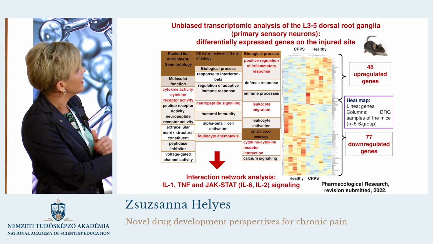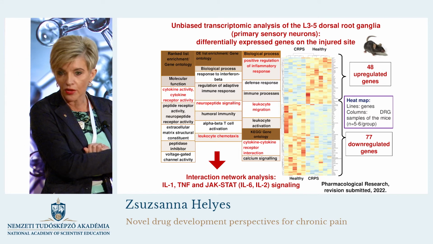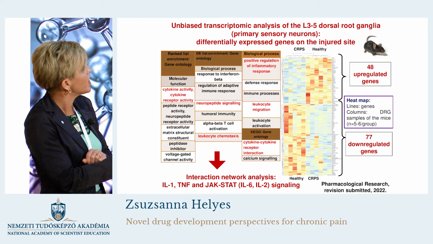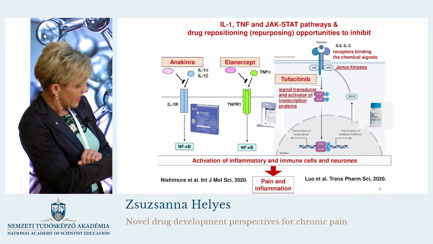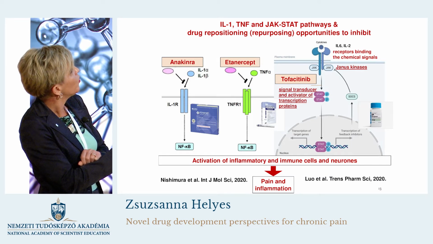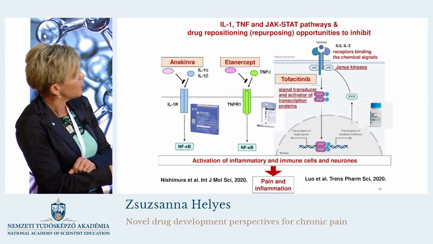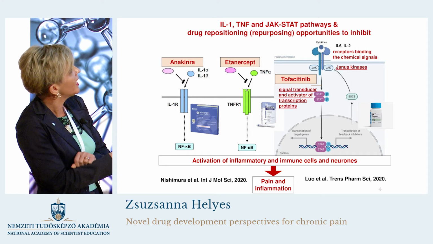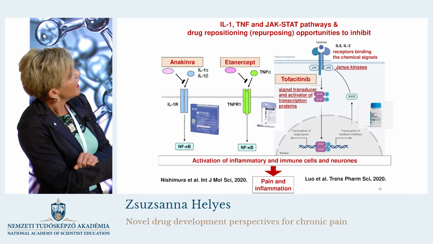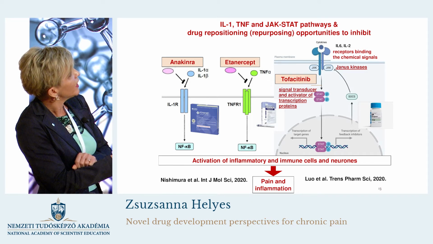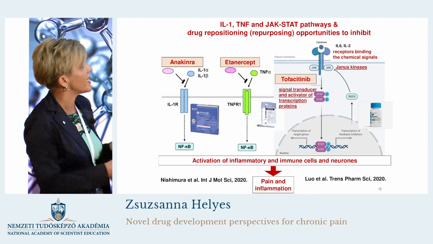And we identified here the interleukin-1 role, and also TNF, that's another inflammatory cytokine, small glycoprotein signaling inflammation, and another signaling pathway called the JAK-STAT pathway. And here I summarized what they are. So interleukin-1 signals through a signaling pathway inflammation and immune responses in the neurons, which leads to inflammation and pain, and also TNF, and also this JAK-STAT, that's the Janus kinase, and the STAT, this signal transducer activator of the proteins, they turned out to be important on the basis of this unbiased analysis.